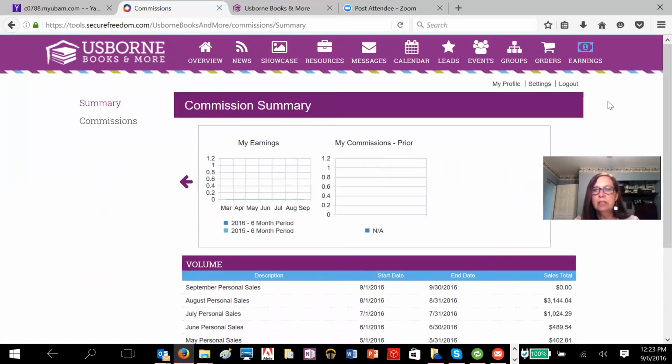So this is kind of a neat thing. It just logs everything about what you've earned in the past year and even in years before. Although I think in this new system, you're going to have access to a year and a half past of sales, and if you need to see more, you can. Order Pro and our old system is still open to us. You can go there the way you used to, consultant login, but it's not active right now.